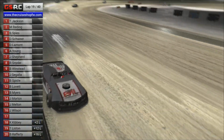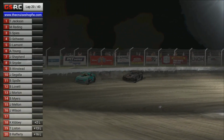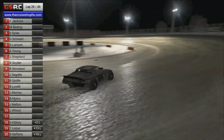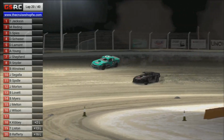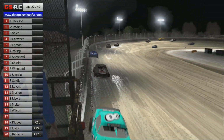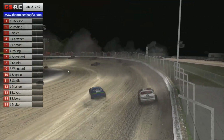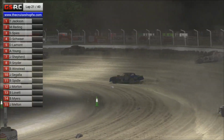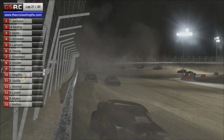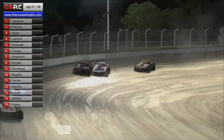It was a little bit of a look to the inside for P3 from Dylan Schwier in the 05, but nothing doing on Steven Spees, looking through the field for the 77 of Rafferty. Rafferty is actually out of this race. Not sure as to why, but right now, Tyler Jackson at this point may be setting the precedent to breaking the tie for the points lead at the end of this night. Indeed, great racing going on. I know a lot of people are out of work right now, but there's going to be a job for a local mason in the way that Michael Redding keeps pounding that wall.